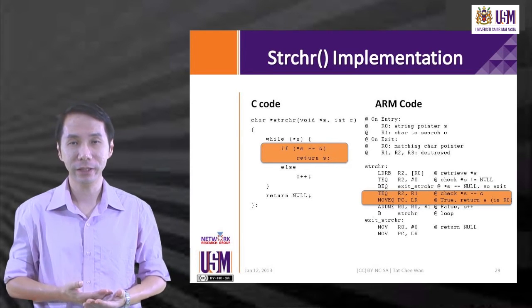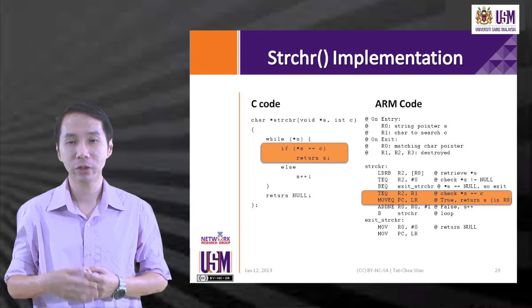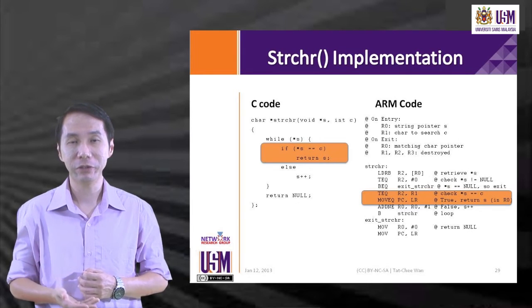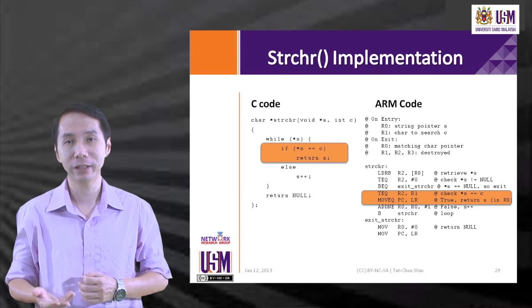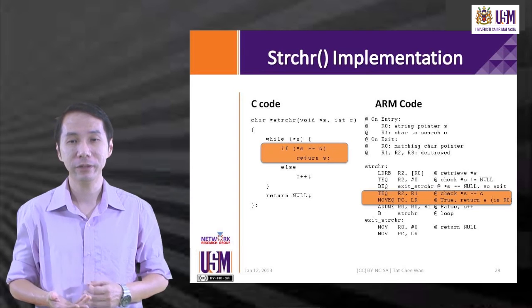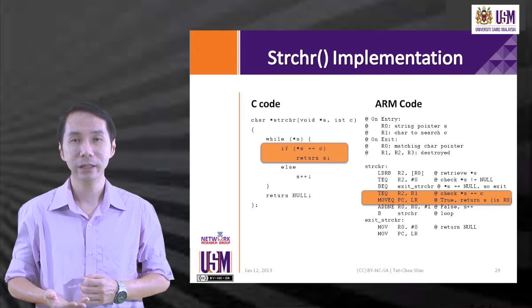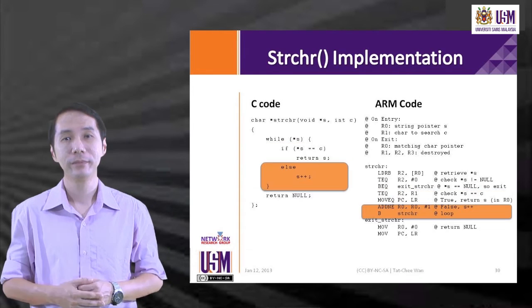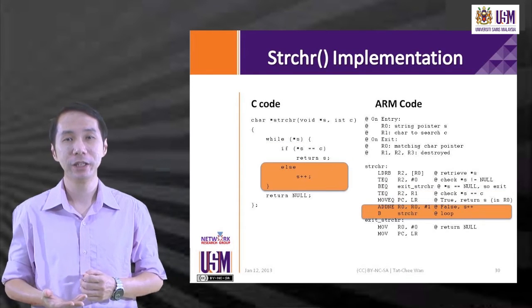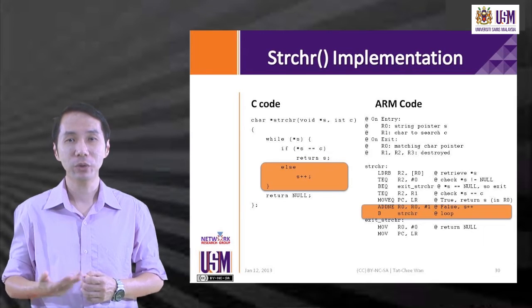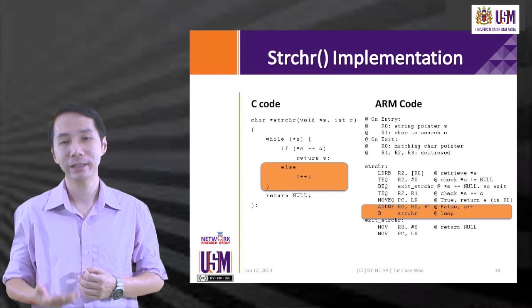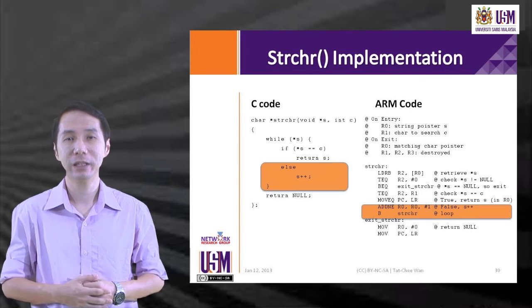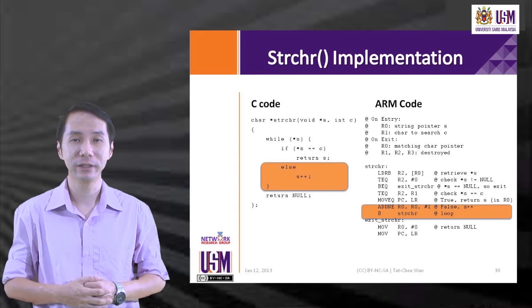And so in the assembly language version, we will compare the value that we retrieve from the array that has been stored in the register against the target value that is passed to us as a parameter. And if they are equal, then we will return the current address pointer as the return value. If it does not match, we will then increment the pointer to the next character in the array and repeat the loop. And you can see the equivalent in the assembly language instructions that we have used.